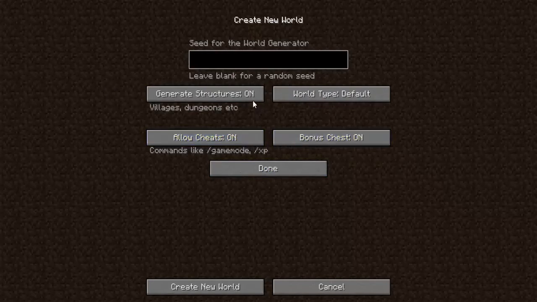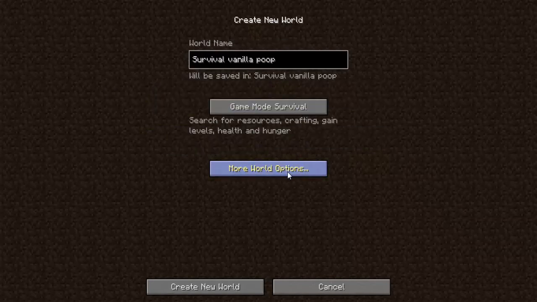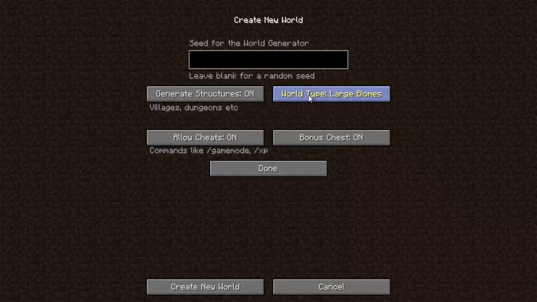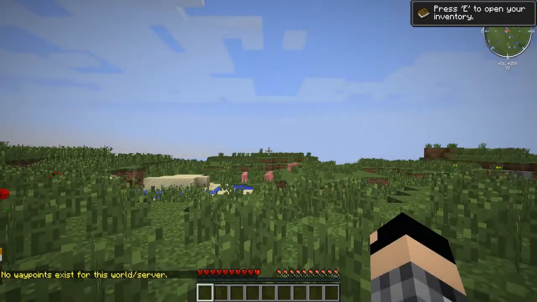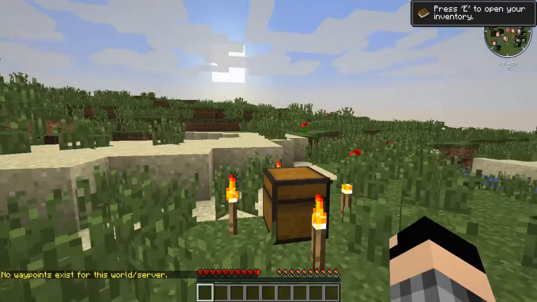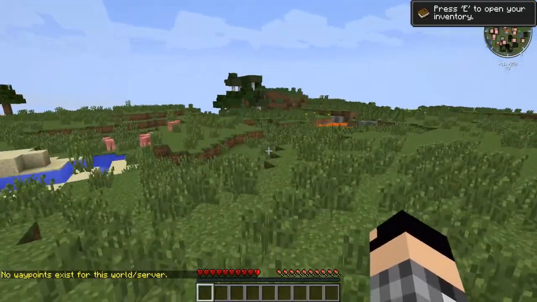And I don't know, like amplified. I haven't really tried that yet. I've heard from people that it's just going to be mountains and stuff like that, but I prefer just to have default. So here we go. And here we are. The world is still generating. It's running rather smoothly.